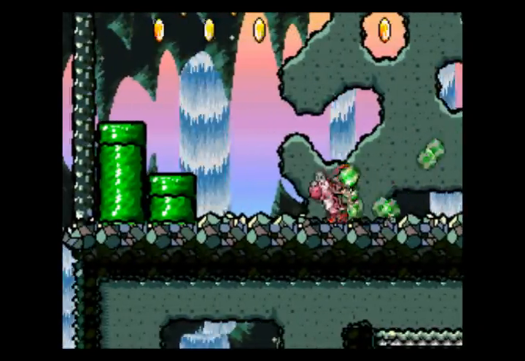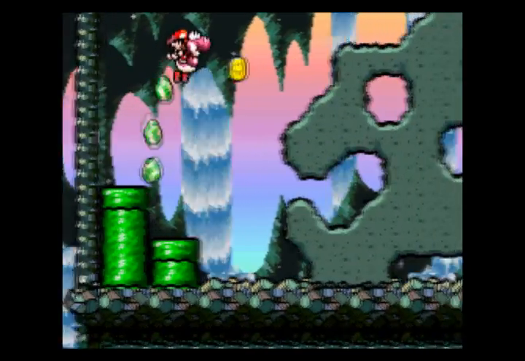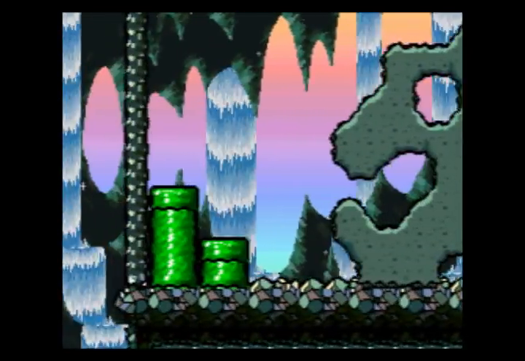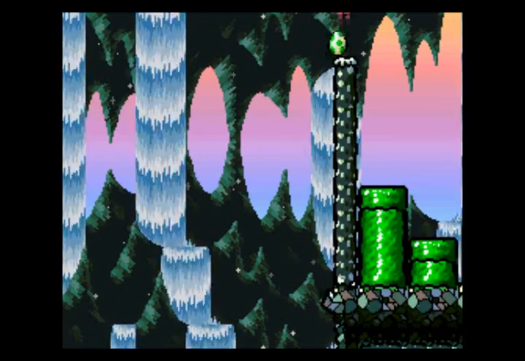So anyway, let's take care of these the old-fashioned way. Some shy guys were jumping out of there. Come on, prove me right. There we are. And in fact, you can take the spring ball up here. You hover far enough to the left, you can actually get on top of this post. Yeah. Isn't a whole lot you get from it, but it's a cool little detail.